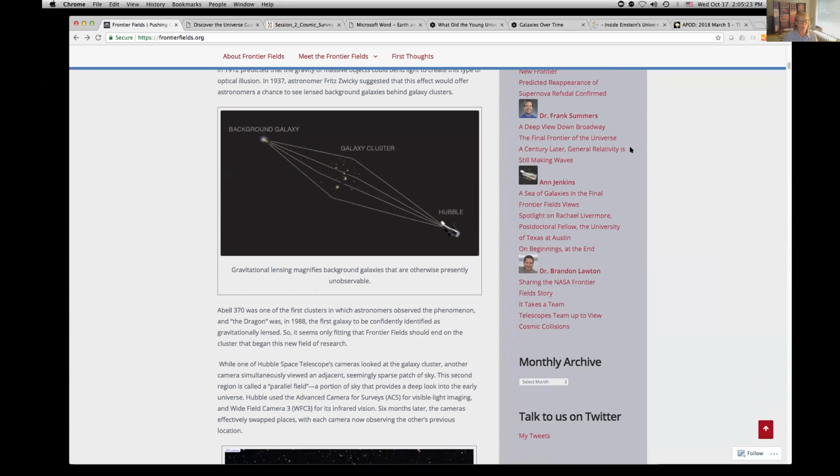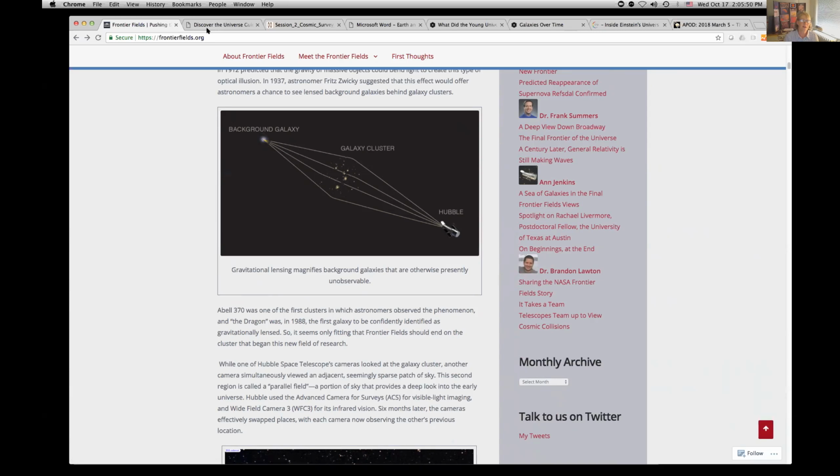There was a great analogy by Frank in one of the blog posts about looking down Broadway in New York from Times Square, looking 4 miles down, and imagining if light only traveled a mile every 100 years. As you look down the Broadway, you'd see New York as it was through the centuries of history. It was a great analogy.